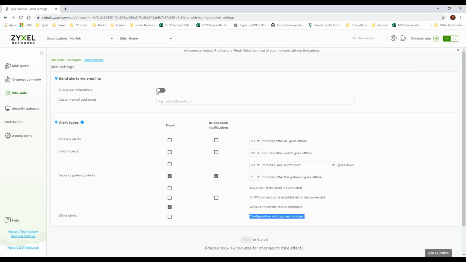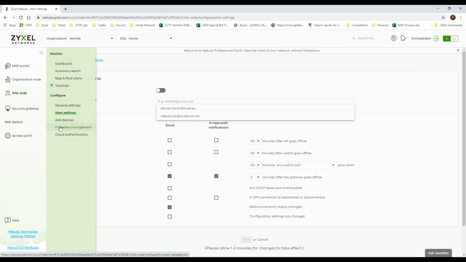The alerts can be either sent to all administrators that you've created for this particular site, or you can also add a custom email address as well. The custom email address I have seen used for things like Zendesk, so a ticketing system where you send in an email to a certain email box and it'll automatically create a ticket based on the content of it. So this is where I've seen this used, and then every time we send you an alert, it automatically creates it within your ticketing system, and then it's logged, and you can then start proactively looking at it potentially before the customers even notice there is an issue.